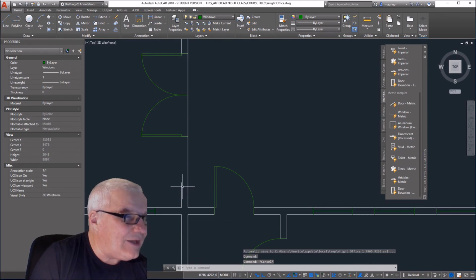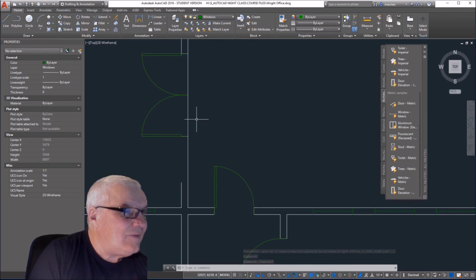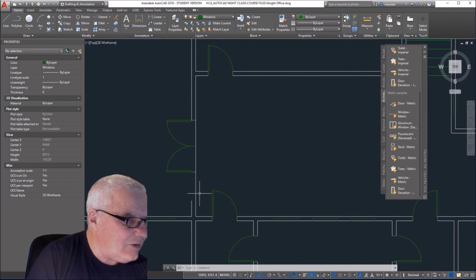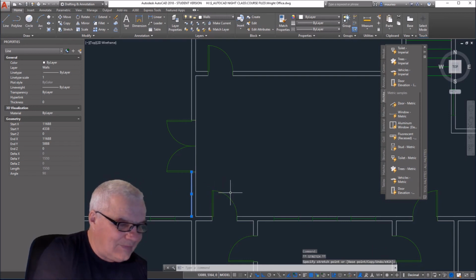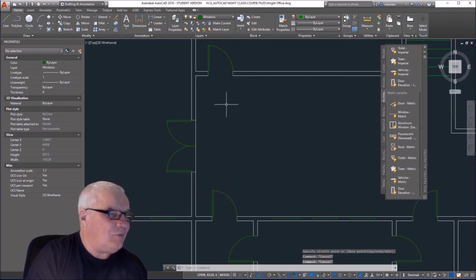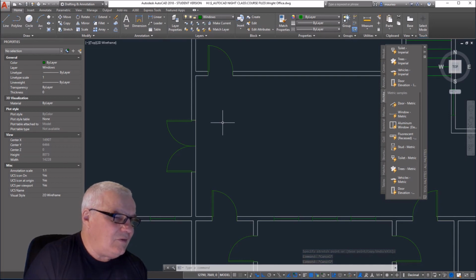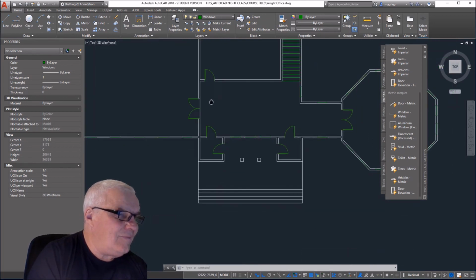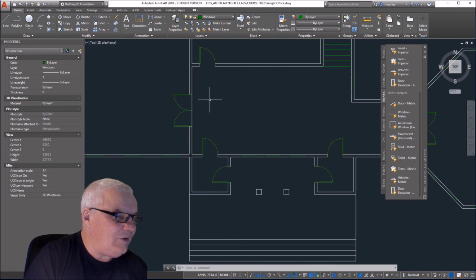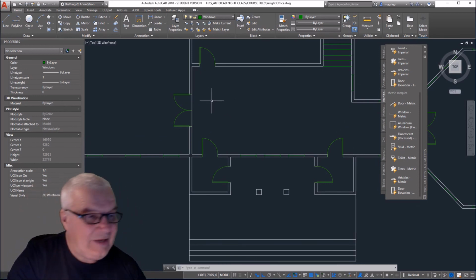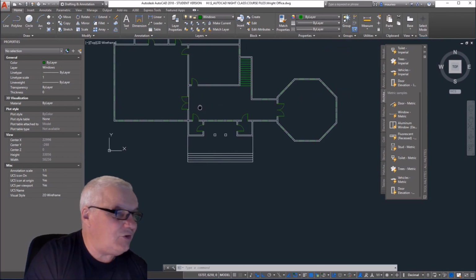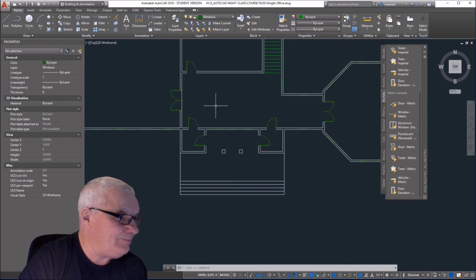Oh no, I'll leave that line there, but this line here will come to there and join up with the white line underneath. And everything else is good. So that's sorted that door out there somewhat better and put it into the middle of that wall there.